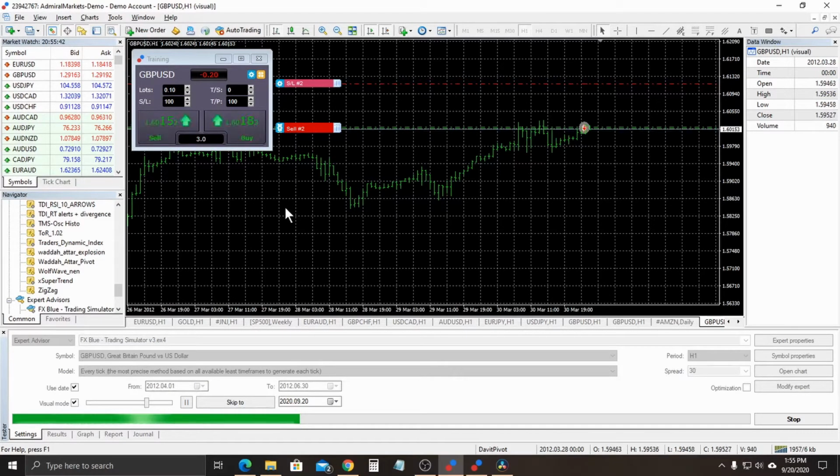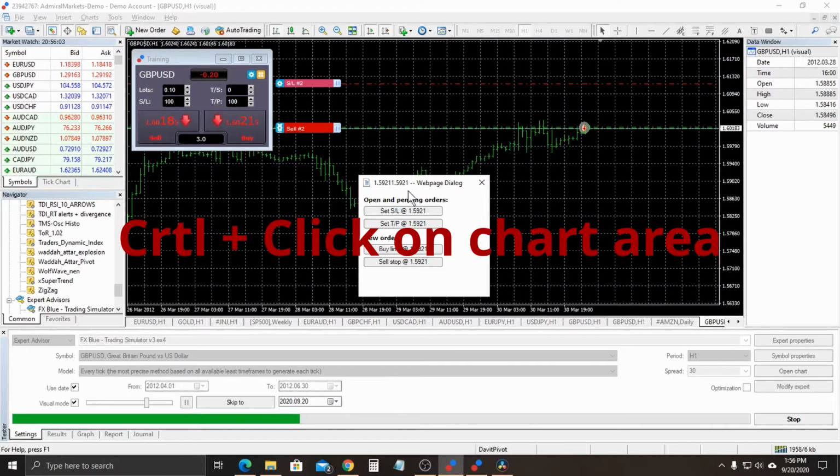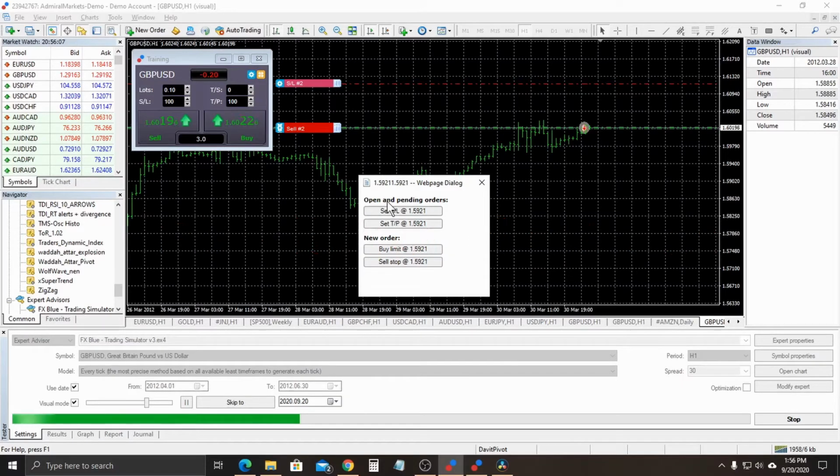Okay, so with that part of the instructional, that basically is saying, once again, Control key plus a chart click sets up a pending order. You can set up a pending order. So I'm pressing the Control key, and then with that you get this window, right? Opening and pending orders.